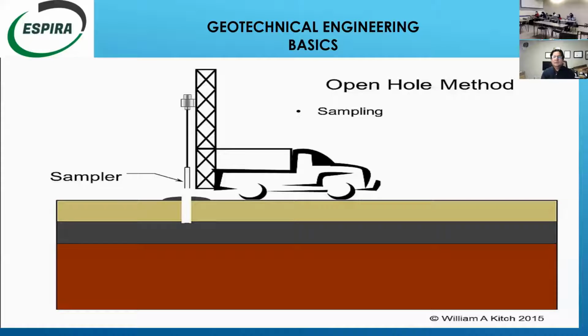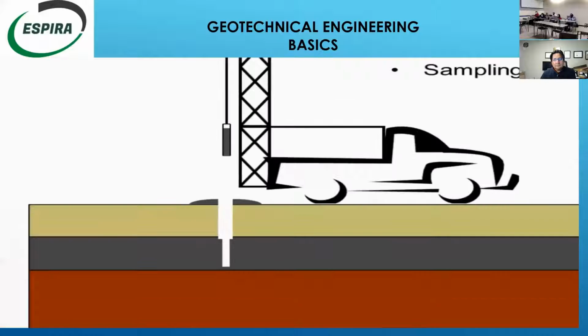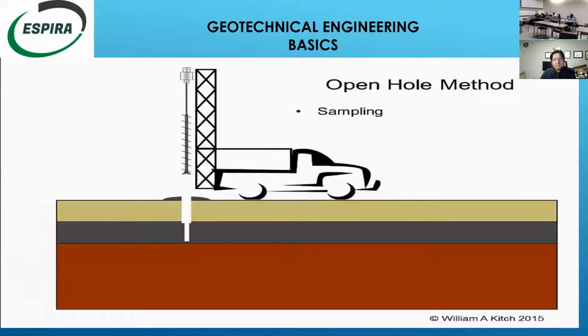The sample tool is lowered to the bottom of the boring and then pushed into the soil below the bottom of the boring. When the sampler has reached its full depth, the rods are twisted to shear off the bottom of the sampler, and the sampler containing the soil sample is retrieved from the boring. The sample is then stored for later analysis and testing. The sampling tool is replaced with the auger, and the auger lowered back down the hole. Augering continues until we reach a new layer where we wish to take another sample. The auger is then retracted from the hole and replaced by the sampling tool, and another sample is taken using the same process.